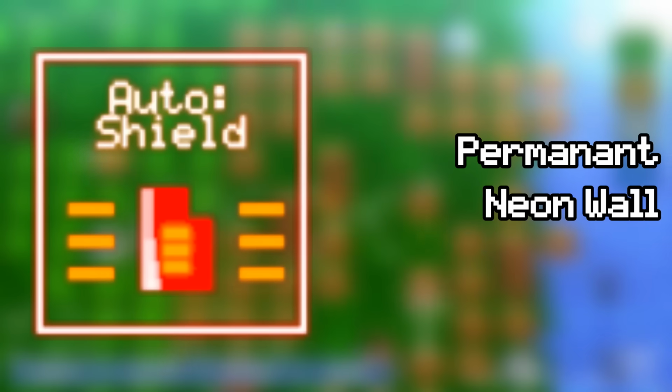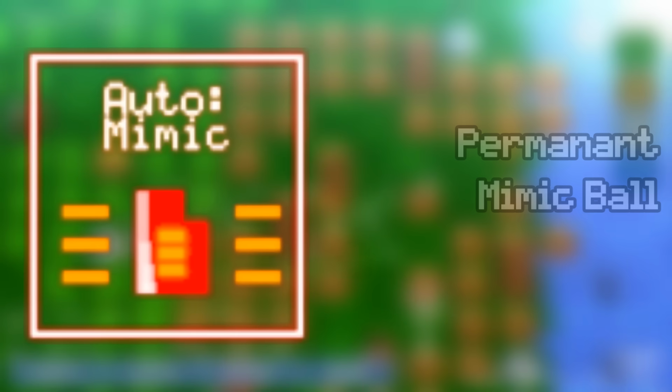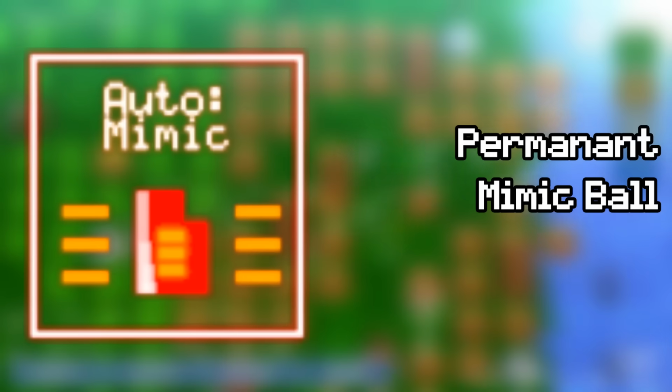Then you will be able to walk towards Lilygear Lake, located right off the stump, and go to the red chest in the middle of the lake. Auto Mimic gives the player a permanent Mimic Ball for the entire battle. Located in the Black Tomb Yard, find the tombstone in the left of the row of tombstones that allow you to enter the True World.